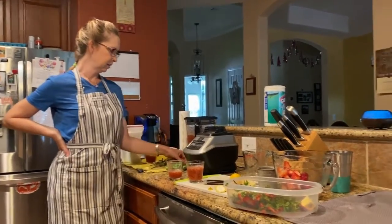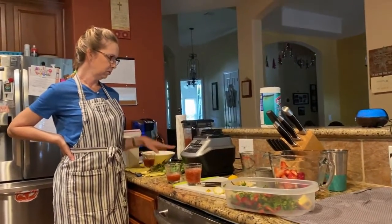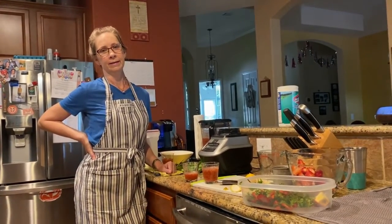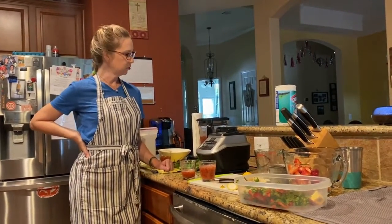That's it. And like I said, if you don't have mint or basil, it's perfectly great without it. You could also add a banana, anything else you want. Enjoy your Aguas Frescas.